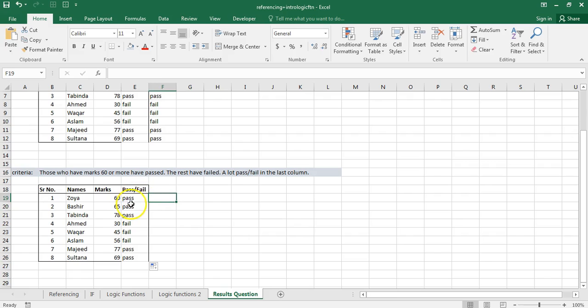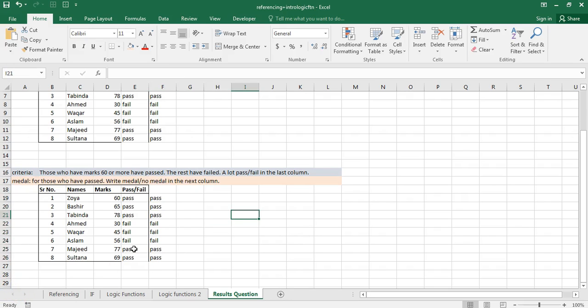You can tweak this function the same way which we tweaked the other one by changing its logic. If this cell needs to be less than 60 in order for a student to fail, and if the student's grade is not less than 60, the student has passed. So you have just turned around your logic, and your value if true and false have turned around accordingly, and the results you are getting from this are again the same.